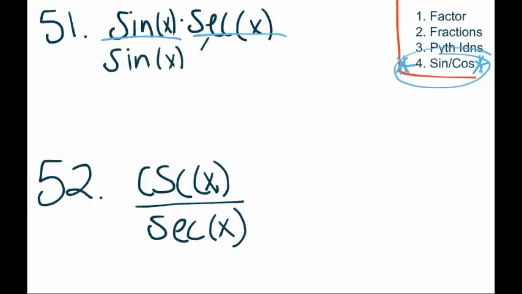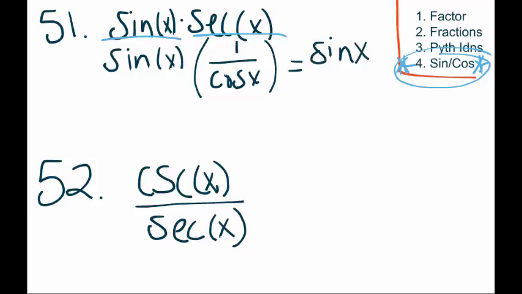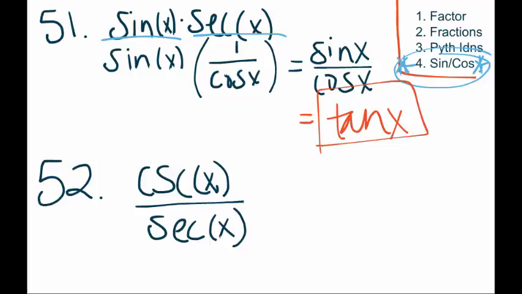If we check the back of our identities, we know that secant is 1 over cosine. It's a reciprocal identity, so we can switch it there. And now we can combine this into one term that says this is just sine of x over cosine of x. And we know that sine of x over cosine of x is really tangent of x. And now we've simplified it down as small as we possibly can. So we know that you could have more than one term, but most of the time you're just going to have one term when you simplify it down.